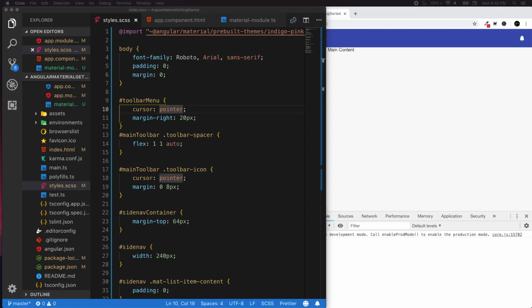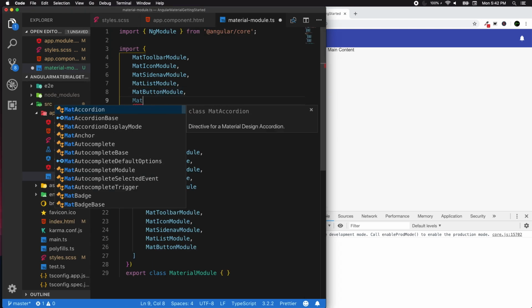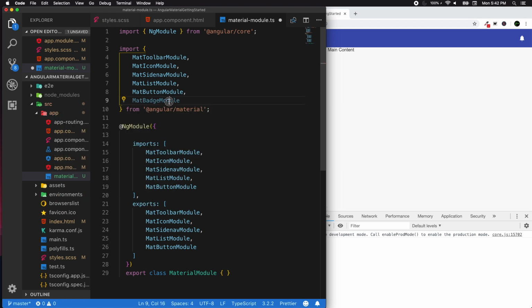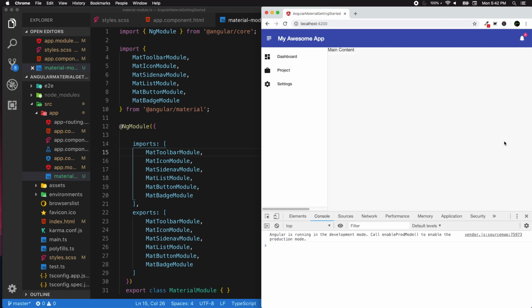Now the only thing is I don't have this badge working. To get the badge working, I believe we should add that into our materials module. So let's quickly add that up. Yes, we got our badge working.